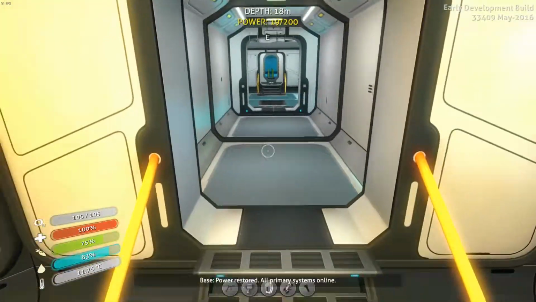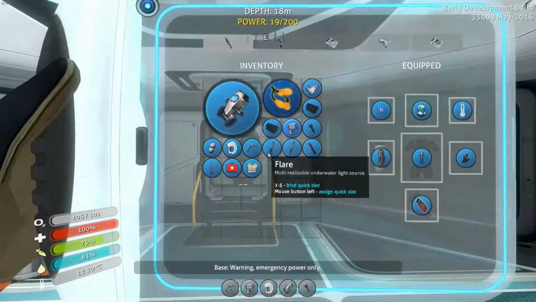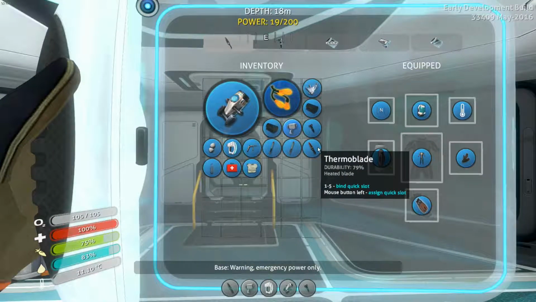Yeah, anyway. So we've done it. We've built a moon pool. We've kitted out. We've got ourselves a very cool blade that cooks stuff on impact.